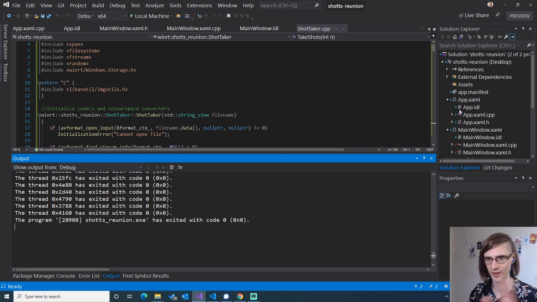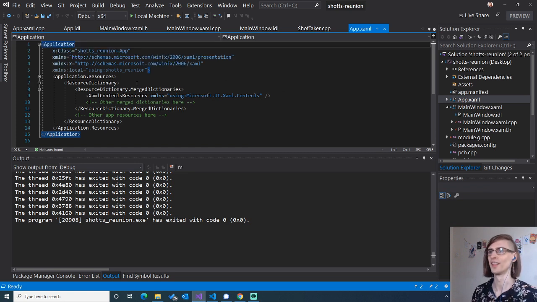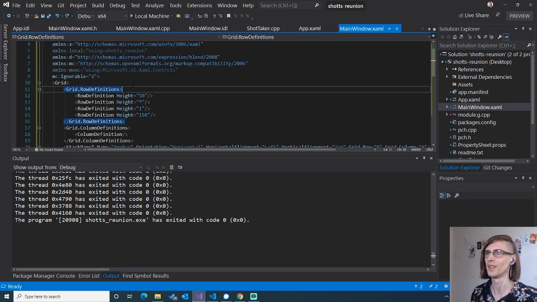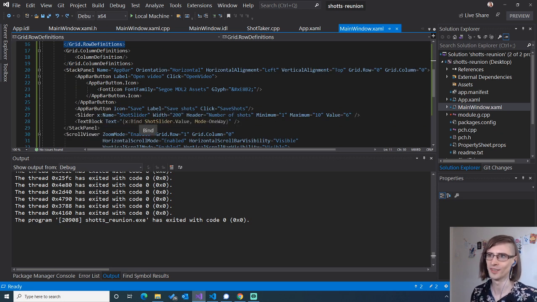So when you generate the default template, you get a bunch of files that you might not know what to do with. The basic idea is that your UI elements are defined in these XAML files. So you have like app.xaml in this. It's an XML based language for layouting and UI elements and styling and things like that. I believe that in the future there'll be nice visual designers and things like that. Right now it's XML, you edit XML. It does have things like completion for UI elements, but mostly you're editing XML.